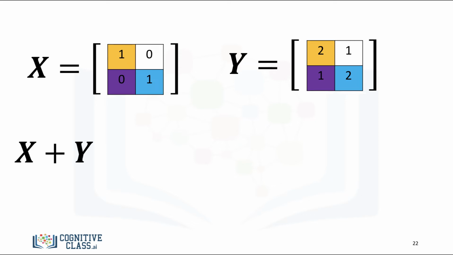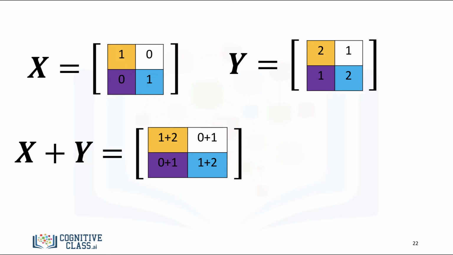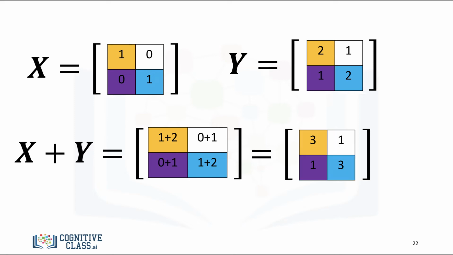We can add the 2 tensors. This corresponds to adding the elements in the same position together, i.e., adding elements contained within the same color boxes together. The result is a new tensor that is the same size as tensor X and tensor Y. Each element in the new tensor is the sum of the corresponding elements in tensor X and tensor Y.